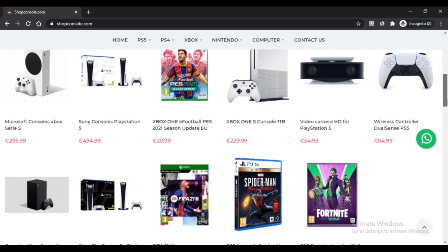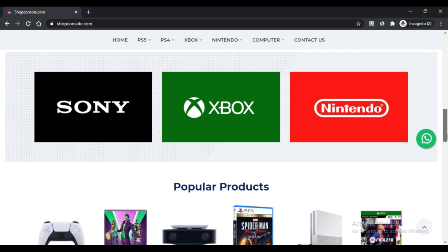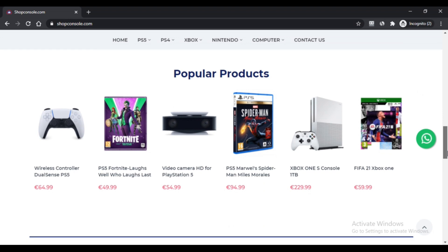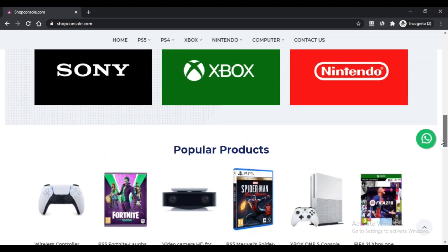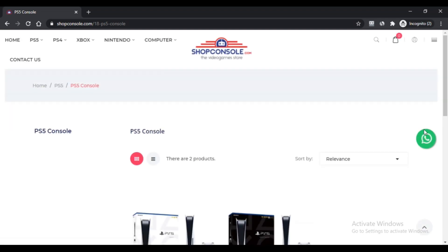All the game titles are graphic rich and offer a life-like experience. The console will be available for purchase from 10th November onward online, and gamers can get it from SwapConsole.com. The console's core compresses the Xbox velocity architecture that combines a customized SSD with integrated software to offer streamlined and faster gameplay with the lowest loading time.